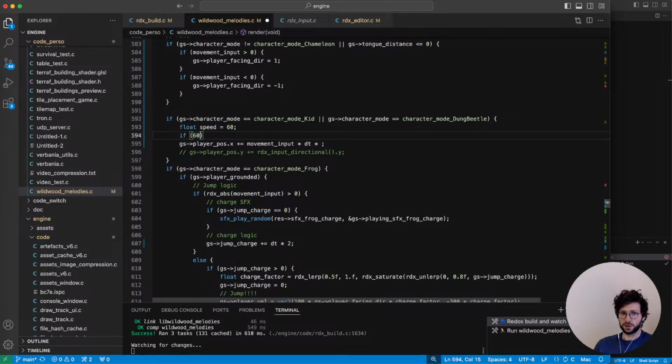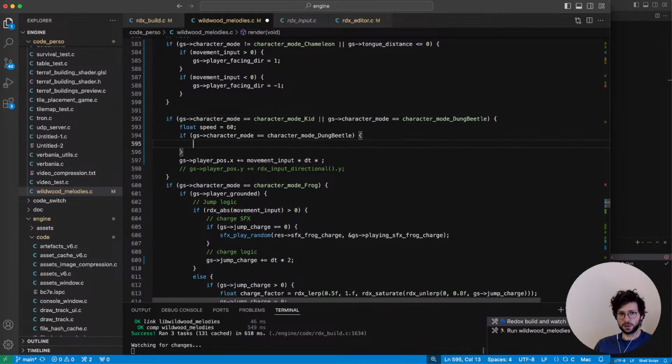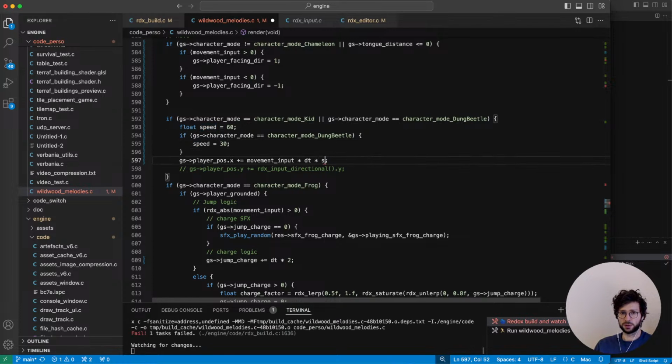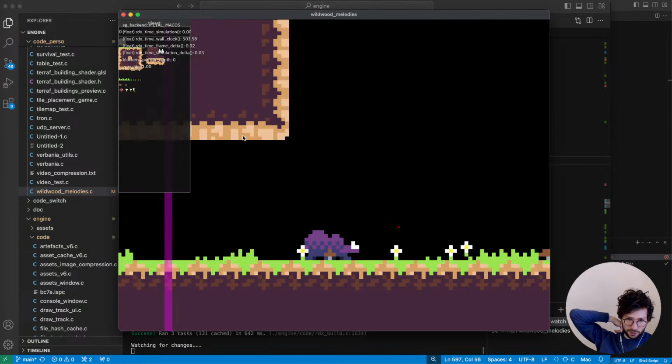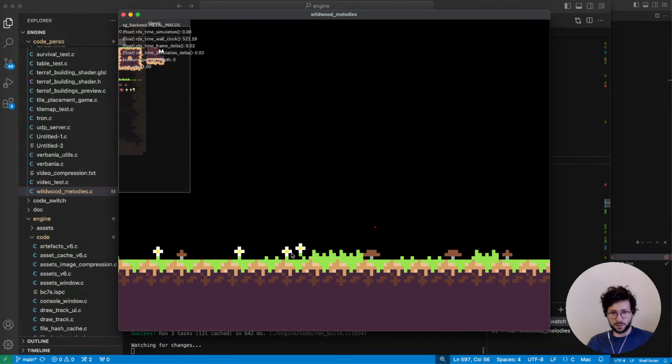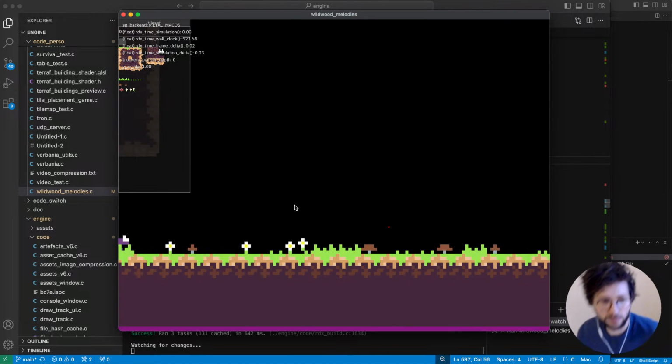If we are the dung beetle, maybe something like this, we can be much slower. Speed. And actually, when we push something, we should be even slower. That's to be added. Up. Fast. Kind of slow. Right. Okay.